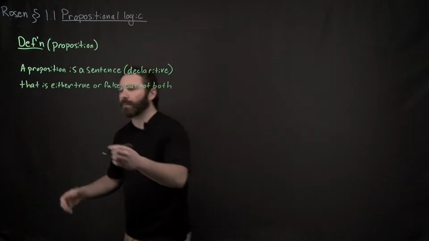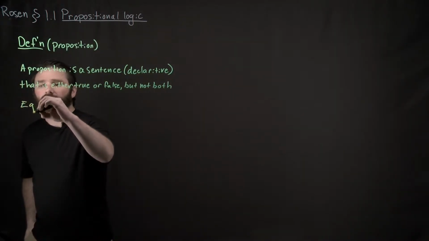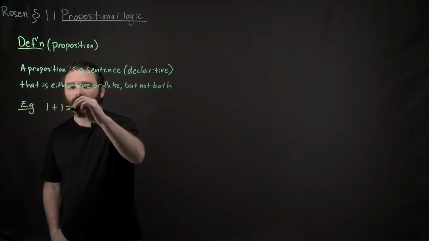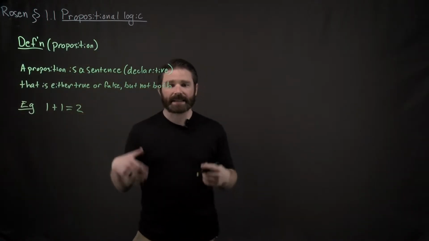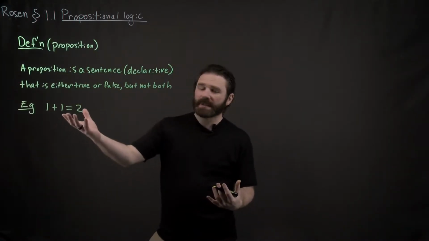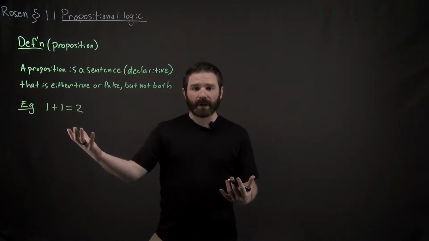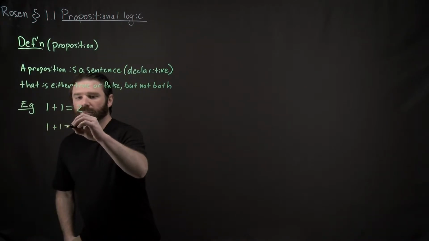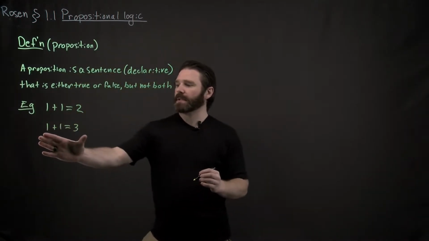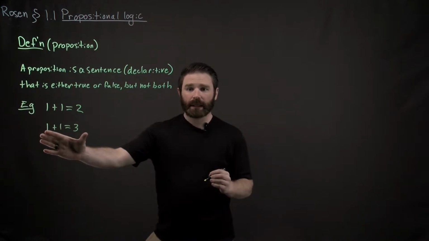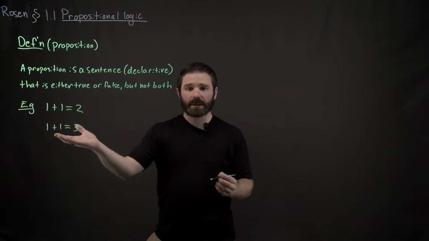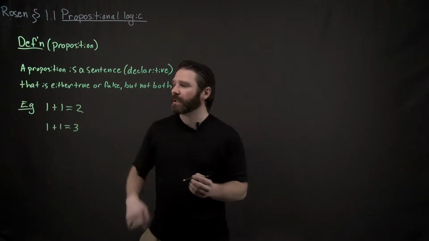So let's go ahead and look at a couple of examples of propositions. So one example is 1 + 1 = 2. That is a declaration. It happens that this declaration is true in this instance. Here's another example. This, indeed, is a proposition. It's a declaration. It happens to be false. So this is a proposition. Here's another proposition.